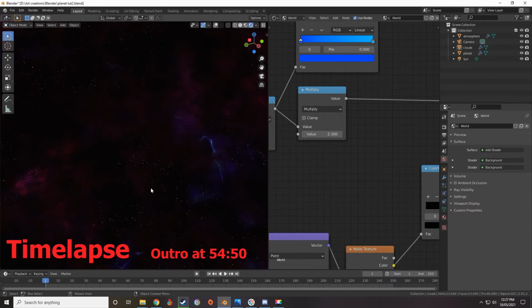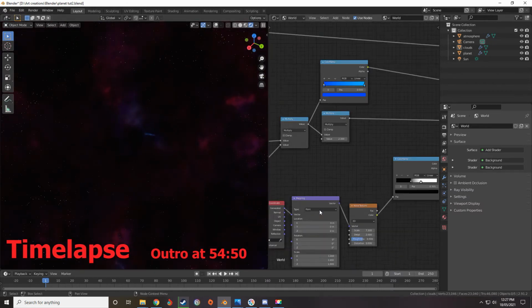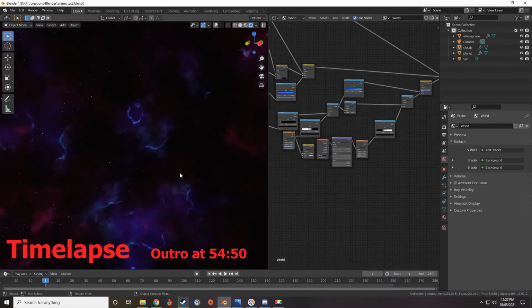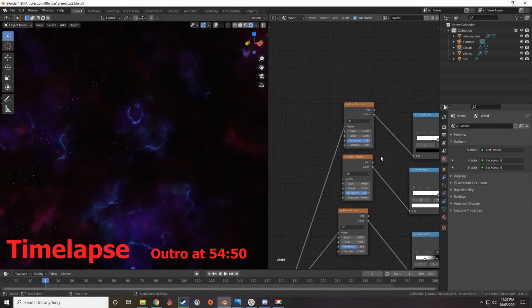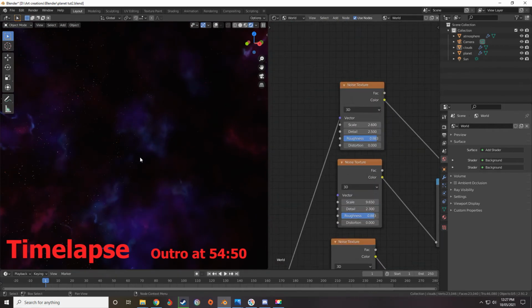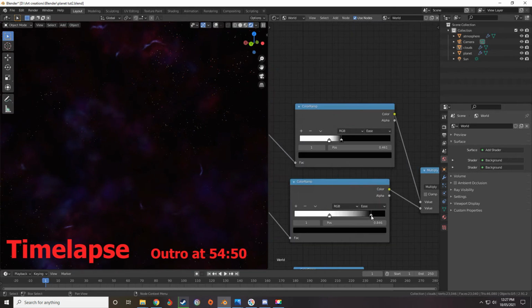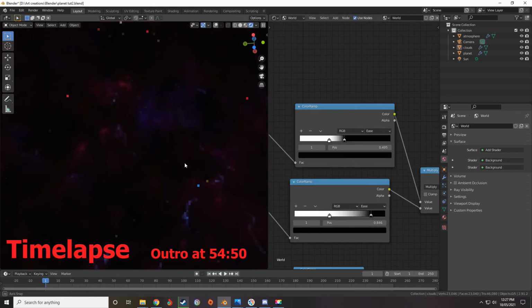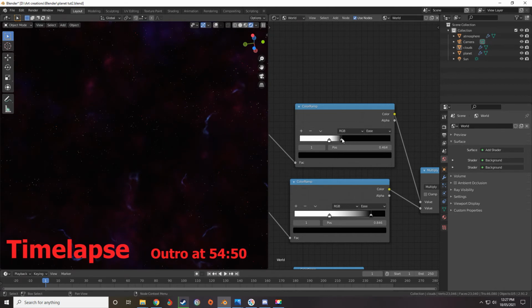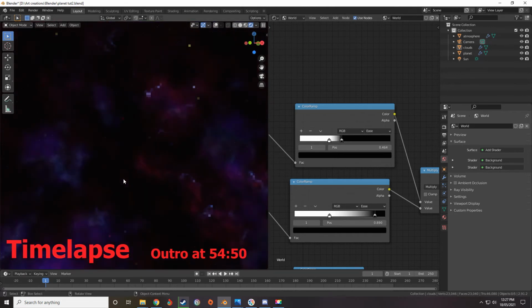I'm adjusting my strength to make it less prominent because I thought it was too bright. Adjusting my mask again to create different amounts of breakup. Pulling my color ramps to make more streaks appear and less. So just tweaking it, seeing what I like.